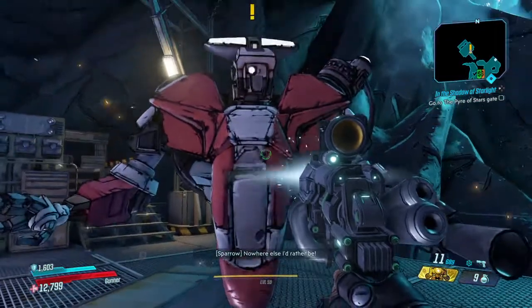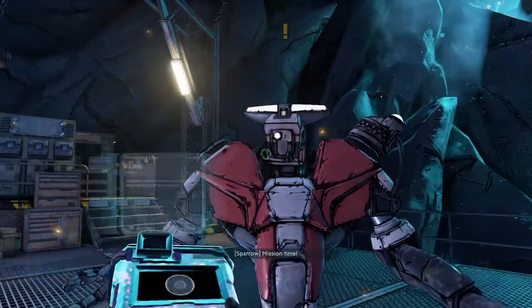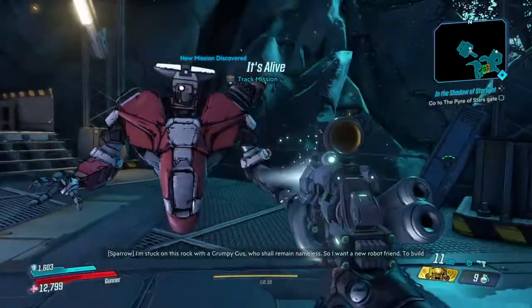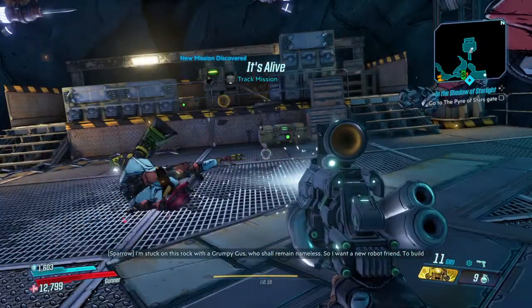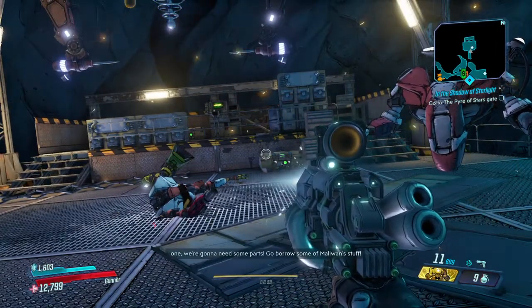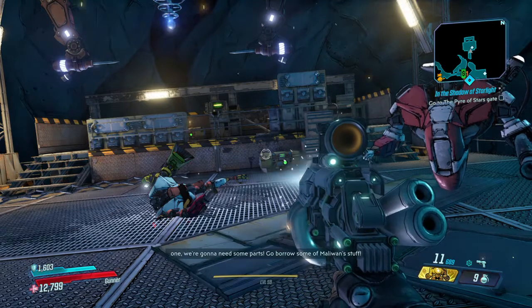Nowhere else I'd rather be! Mission time! I'm stuck on this rock with a grumpy Gus who shall remain nameless. So I want a new robot friend. To build one, we're gonna need some parts. Go borrow some of Malawan's stuff!